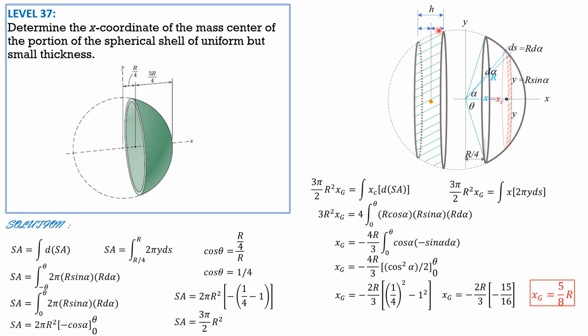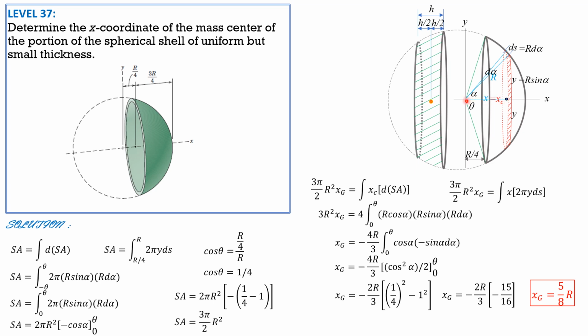So the thickness must be the same so that the area of the portion lying to the left is equal to the area of the portion lying to the right. So this is h over 2, h over 2. That's why here in the original problem, the thickness of this zone or surface area of the spherical shell is here, and because the thickness is 3/4, half of 3/4 is 3/8. So this is 3/8, half of 3/4, because this is 3/4 the thickness. So half of 3/4 is 3/8.